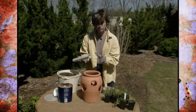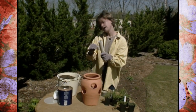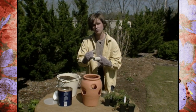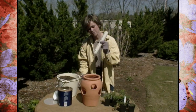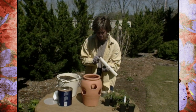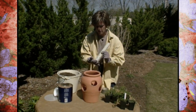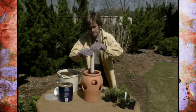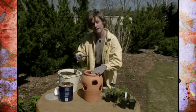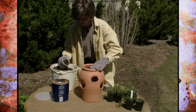One thing you want to do before you put this in is to take a little piece of duct tape and cover the very bottom of this PVC pipe. Because if you leave it open, your water would go straight through the tube and out the bottom of the pot and never touch the plants. So we're just going to plug that bottom part up, and then place this in the middle of our strawberry pot, kind of sitting on top of that shard that we put down there.